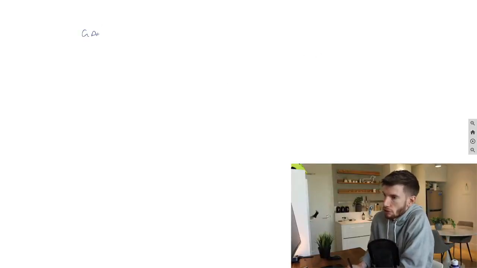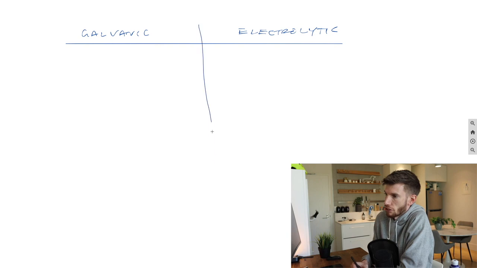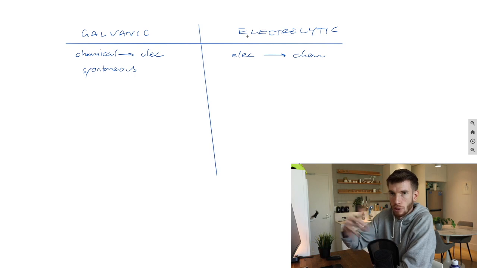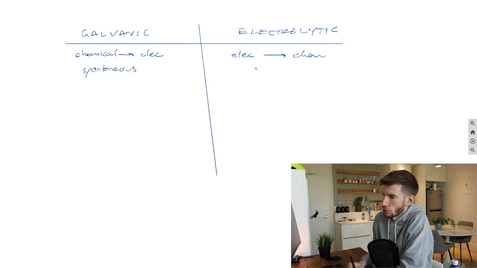If we just run through putting the two together, so we've got galvanic and electrolytic systems, we just need to know a few key facts. So first of all is just understanding the energy conversions. So galvanic goes chemical converted into electrical, whereas electrolytic is electrical into chemical. The second one is that galvanic is spontaneous, so it doesn't require any energy inputs, it'll just happen on its own if the reaction is available. Electrolytic is non-spontaneous, which is why we need to put energy in, plug it into a battery or a wall unit or something like that.